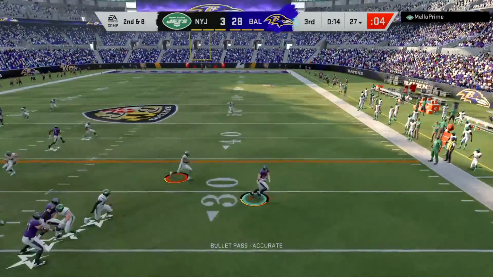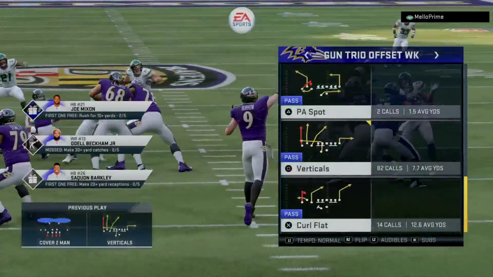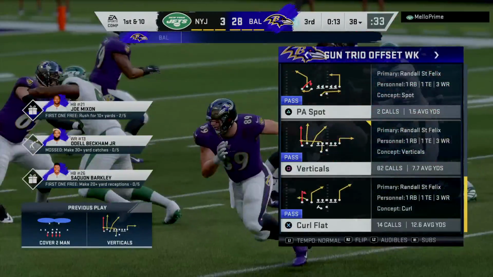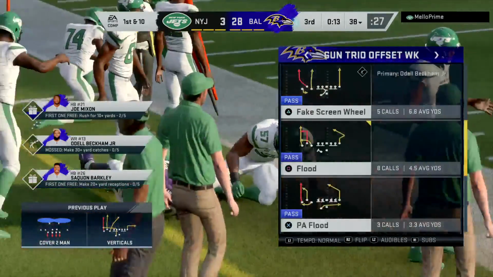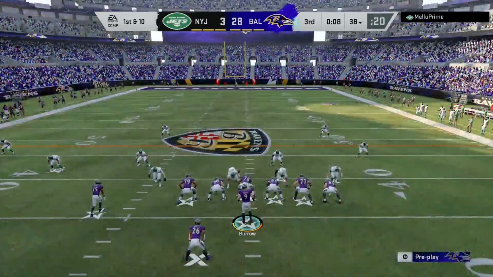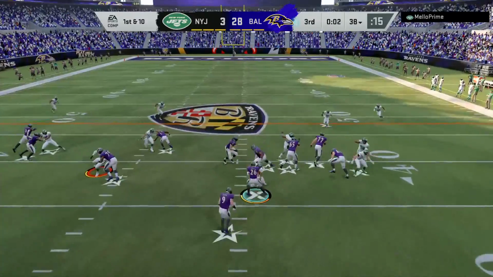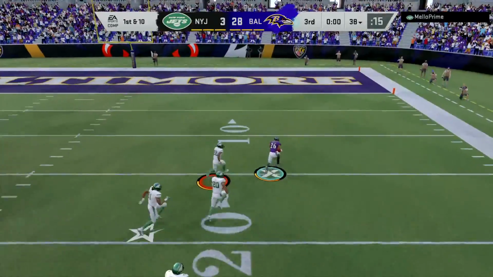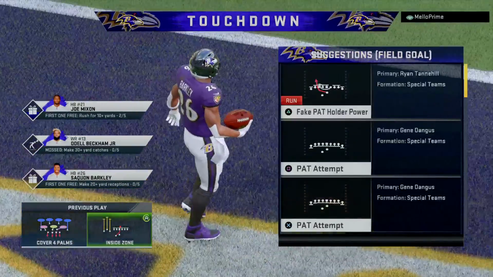Here's second and 8. He's got his man. It's Andrews. It's a pickup of 11 and a Baltimore first down. And this will probably be the last play of the quarter. A first down carry for Barkley. He's got a first down and then some at midfield. He's got the lane, and there he goes. And all the way in for a Ravens touchdown.